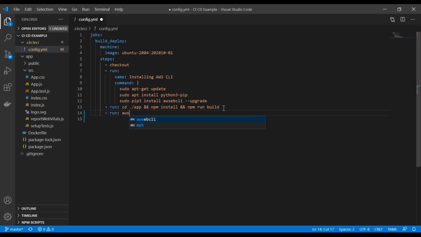We could have used multiple as well, but I think in this case we can squash it in one line. And then we want to use the AWS CLI to sync our app build folder, because everything will be in our build folder, to our S3 bucket. So it's going to be the name of our bucket, CI CD example.